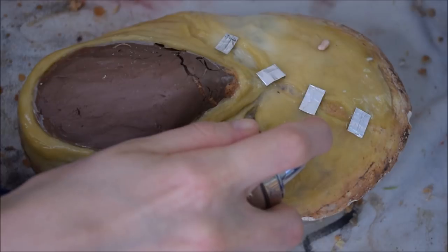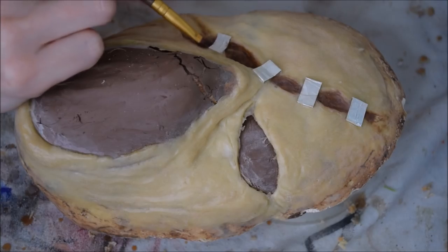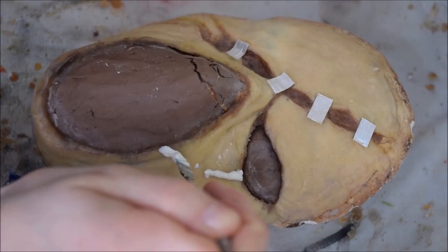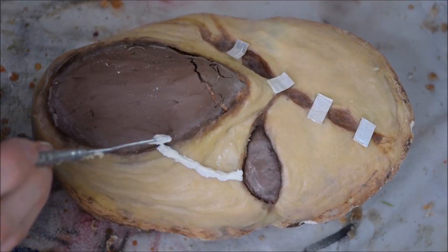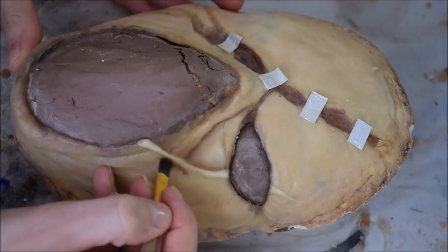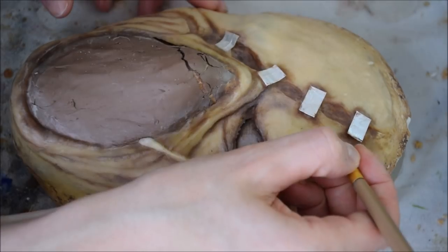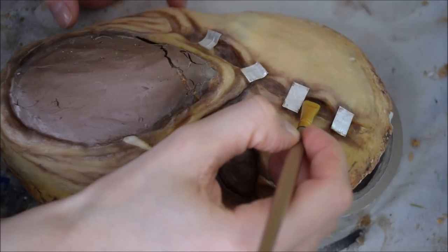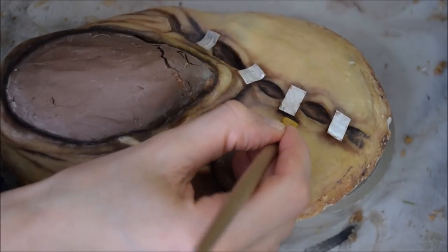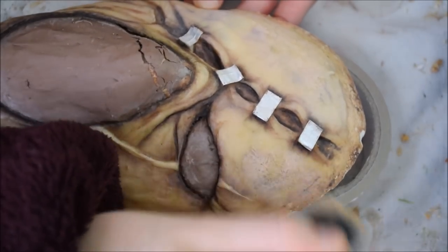For the base colour, I used a pinky toned foundation over the whole prosthetic — don't worry if you get it on the foil, it's very easily cleaned off. Then I used a dark brown cream paint in those stapled together gaps all around the eye socket and the inside rim of the mouth. Here is where I realised I hadn't given Nemesis his very distinctive creepy eye scar, so I added in a line of latex paste from the bottom of the eye to the side of the mouth and a little above the eye, making sure it was fairly thick so that it dried raised. Once that is dry, we can continue painting. I used more of that brown to define any creases in the latex paste and to make that scar stand out, putting some around the side of each staple and blending alongside each of the gaps to make the skin look raised. I then went in with a little black on the inside edges of those spaces and along the inside of the eye and mouth, and also a little along the staples to make them appear deeper in the skin. Then to make the skin look more mottled, I speckled some brown over the forehead and blended it in with a little bit more of that initial foundation colour.